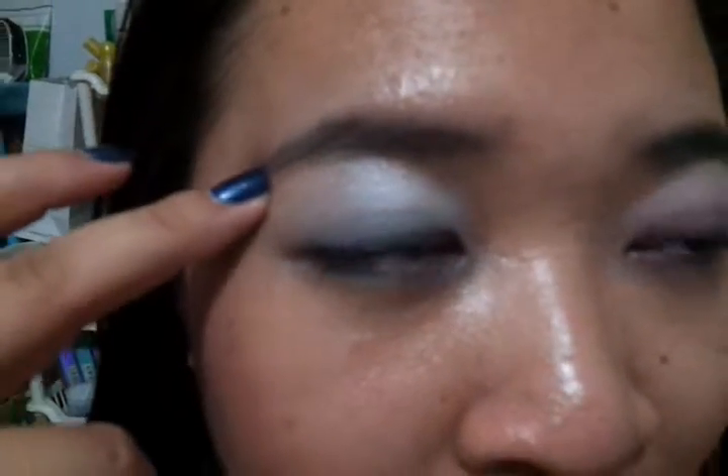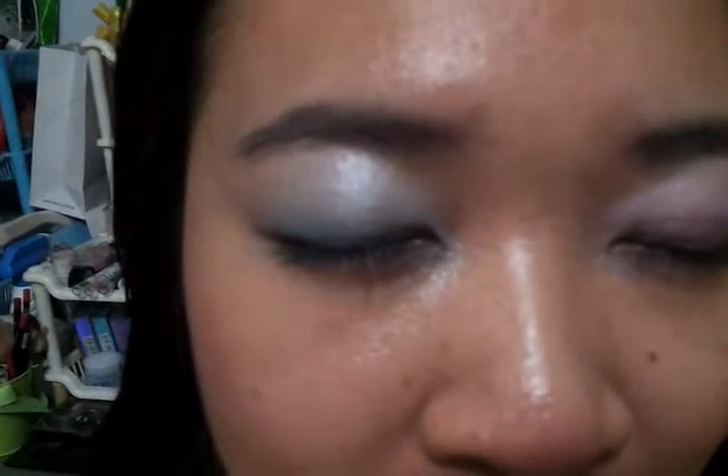For the eye products I've used on this eye, I'm really impressed with the value and quality I'm getting. The blush is still there, intact. For this other eye, I'm using a white crystal cream shadow from Daiso with a blue color eyeshadow palette on top, and of course the brow powder within the palette itself. This eye has lesser tearing issues, so you can see the products are more or less still intact.